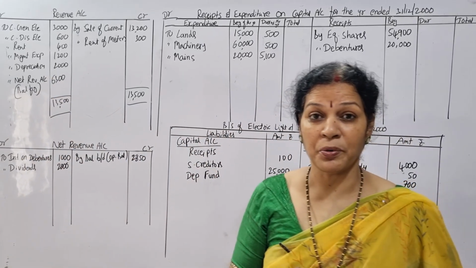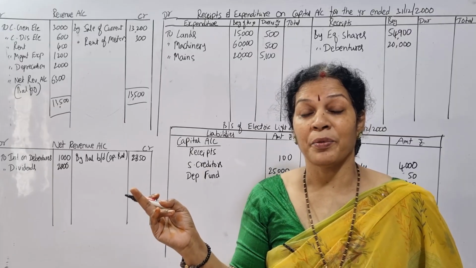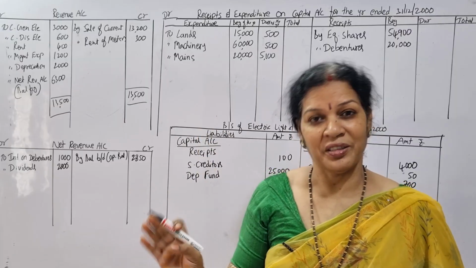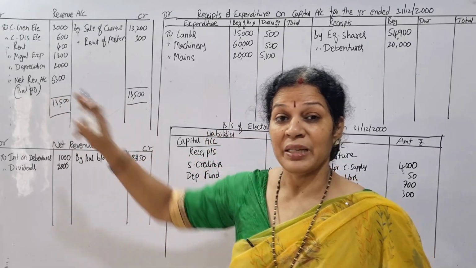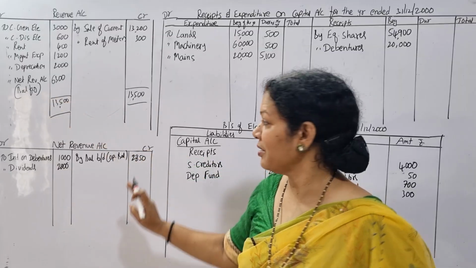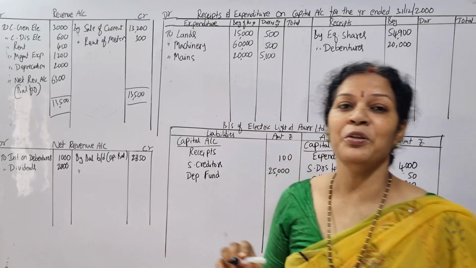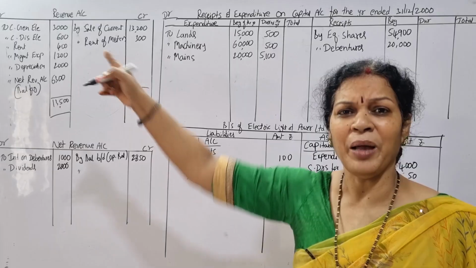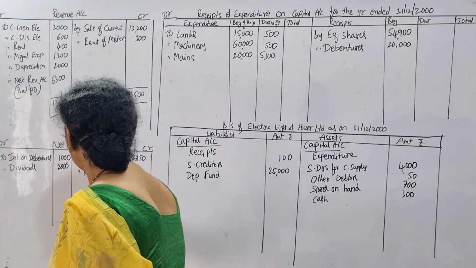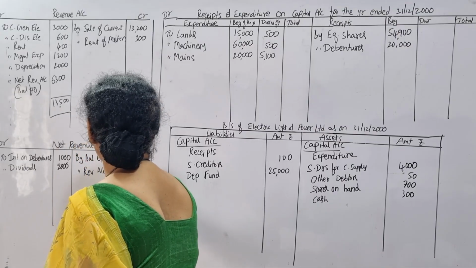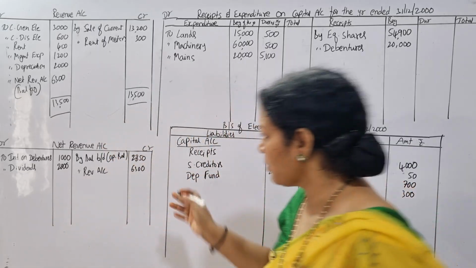In the same way we used to do the profit and loss account, whatever net profit we used to get will be transferred to the profit and loss appropriation account. In the same way here, this is transferred to the net revenue account, debit side to credit side. Here we are transferring, what do we say? 'By revenue account', because it is from revenue account. So by revenue account, 6,300. There is nothing more to write. In net revenue account, we'll close it.